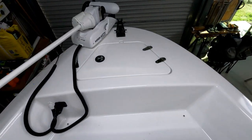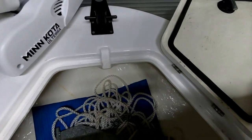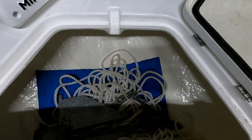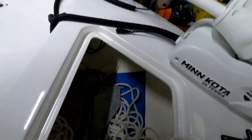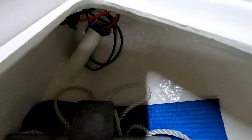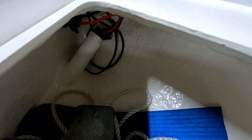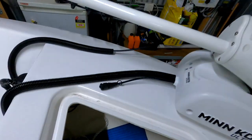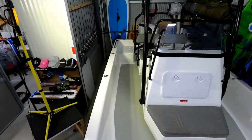So we've got the casting deck up here and we've got the anchor well - a huge anchor well located here. On that side you'll see the tube that runs to the center console, allowing your cabling to come through. I've got the power and lift cable for the electric motor and the Humminbird and everything running through there. And then on this side there's another one that runs all the way down to the hatch at the back of the boat.